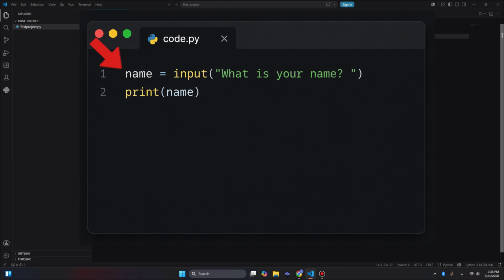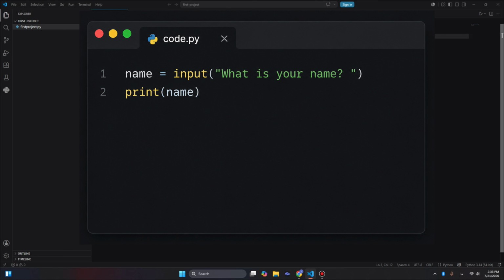Here at the first we created a variable called name, and inside this variable we use the input function. The message inside the input function is "What is your name?" Then Python waits for the user to type something, and after the user enters a value, Python stores the value inside the name variable.